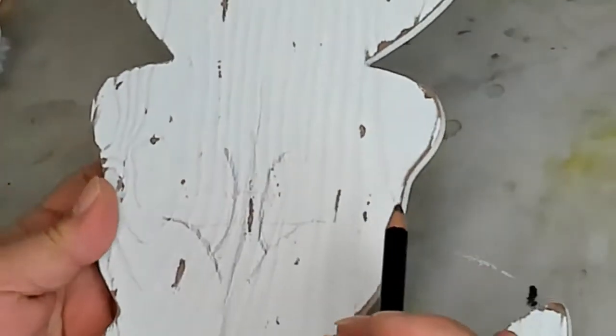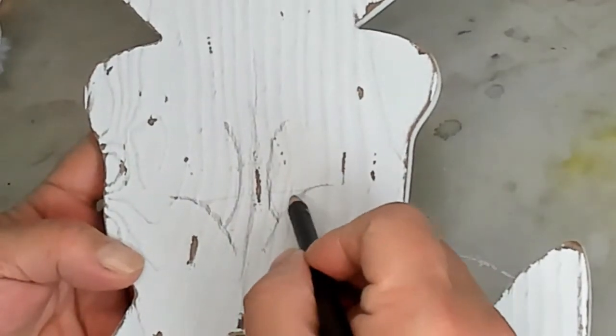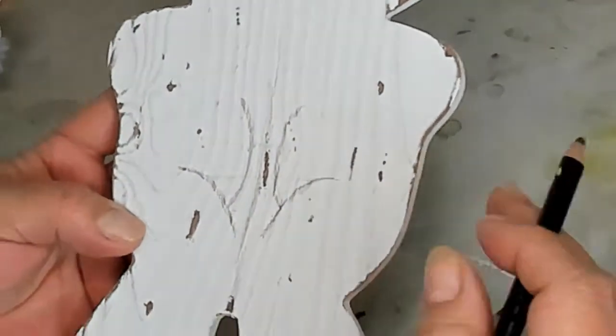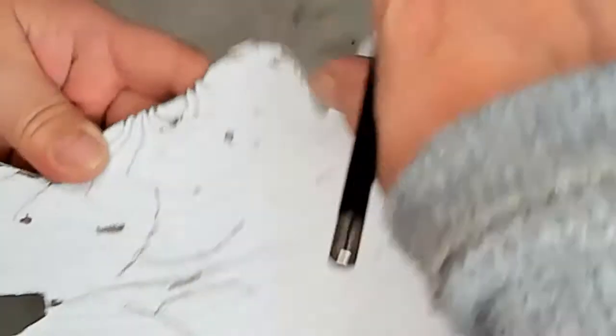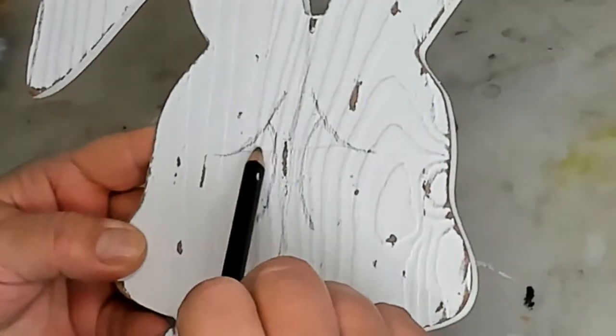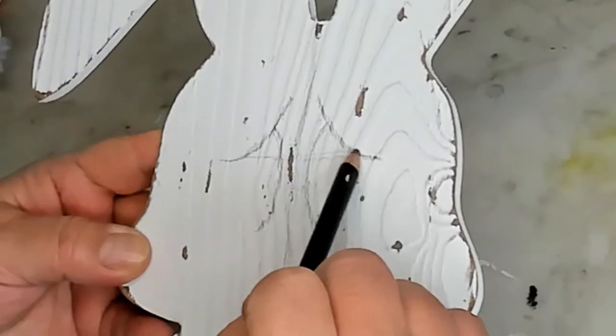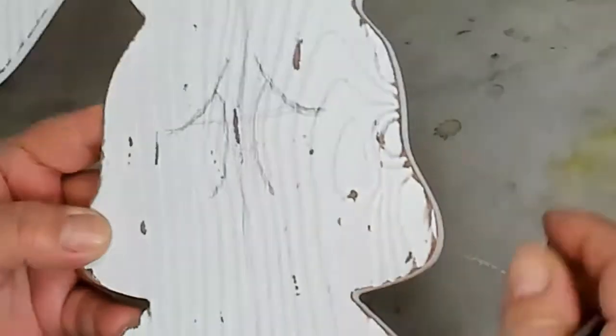You could also turn your head or your rabbit upside down. Sometimes that helps you get it even. And just kind of look. A lot of times when you start painting, you're going to see the differences. There might be a slight difference. But at least you know it's going to be close if your line is straight. Mine's not perfectly straight, actually, but it's pretty close. Okay, so that's what you're going to have.